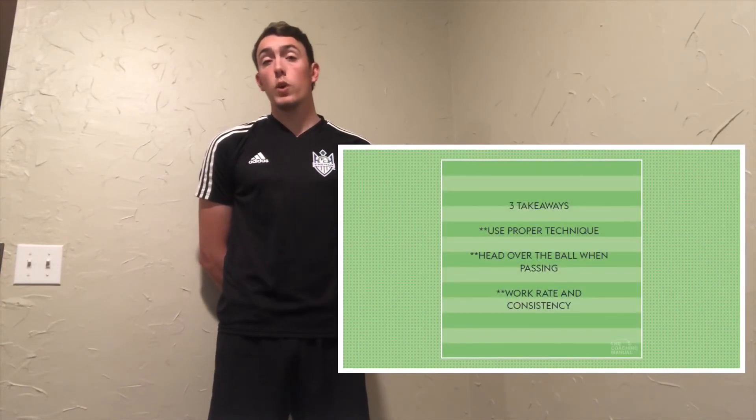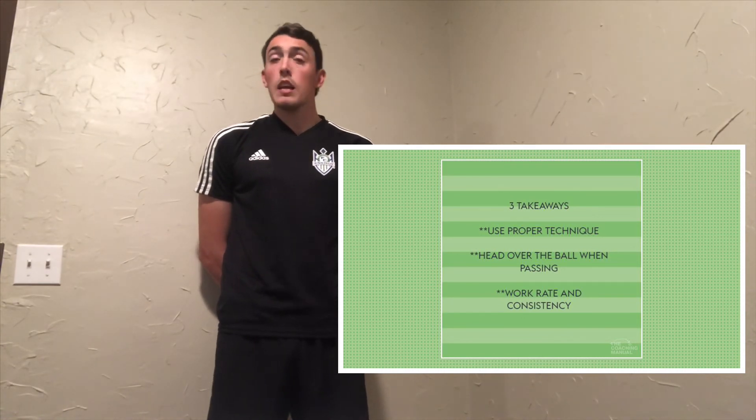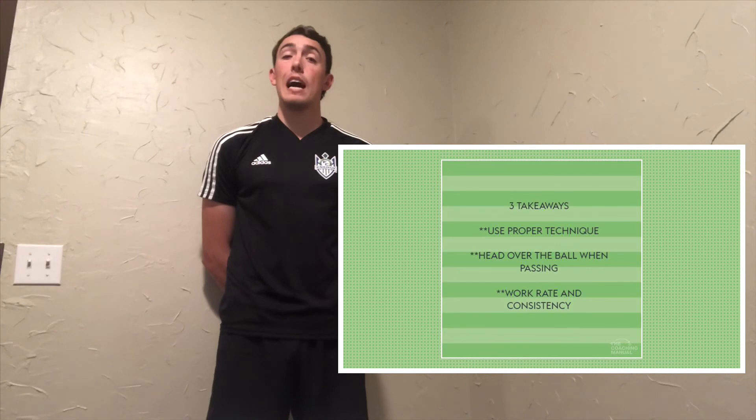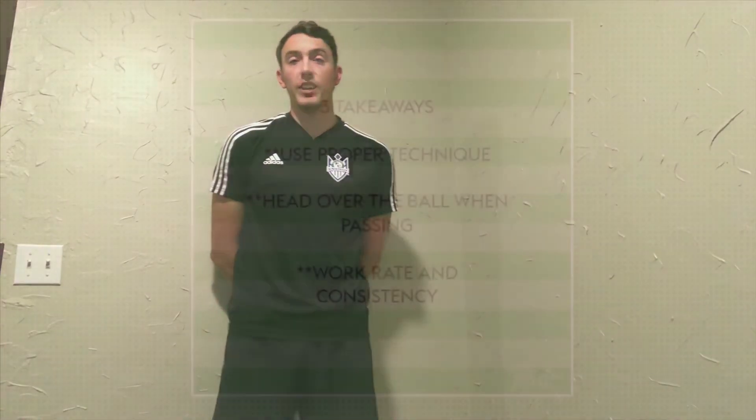So let us know how it went — you guys are obviously completing it with us here. Very, very simple drill: four different coloured cones, or if you don't have different coloured cones, you can number the cones and just react to that. Very, very good to work on your reactions with this one. You're quickly twisting and turning, getting to that coloured cone that is shouted by your partner. It's great to work on technique, passing, volleys, and control. Let us know how it goes, and be sure to tag us if you guys are trying it out so we can see it. Thank you very much for tuning in.